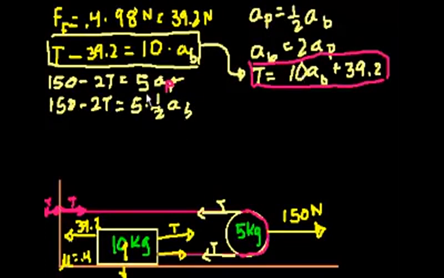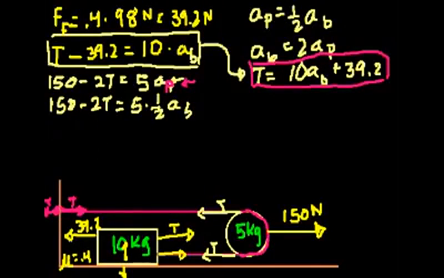So with that said, we took this equation and we substituted the acceleration of the pulley, and we said, well, the acceleration of the pulley is just half the acceleration of the block. The pulley's velocity and its acceleration is half whatever the block's is. And so we substituted that in for the acceleration of the pulley. And now we can substitute tension, which we solved here, for the tension in this equation. So what do we get?